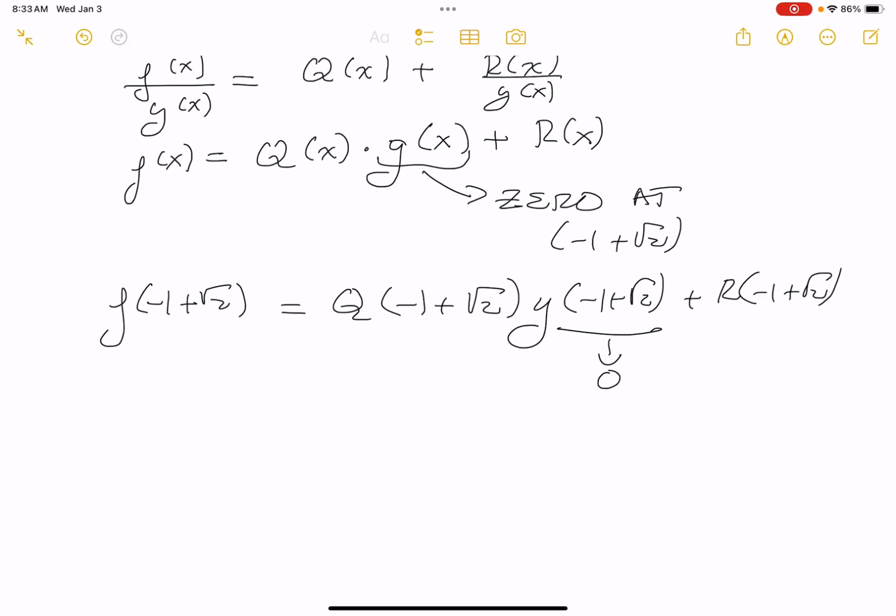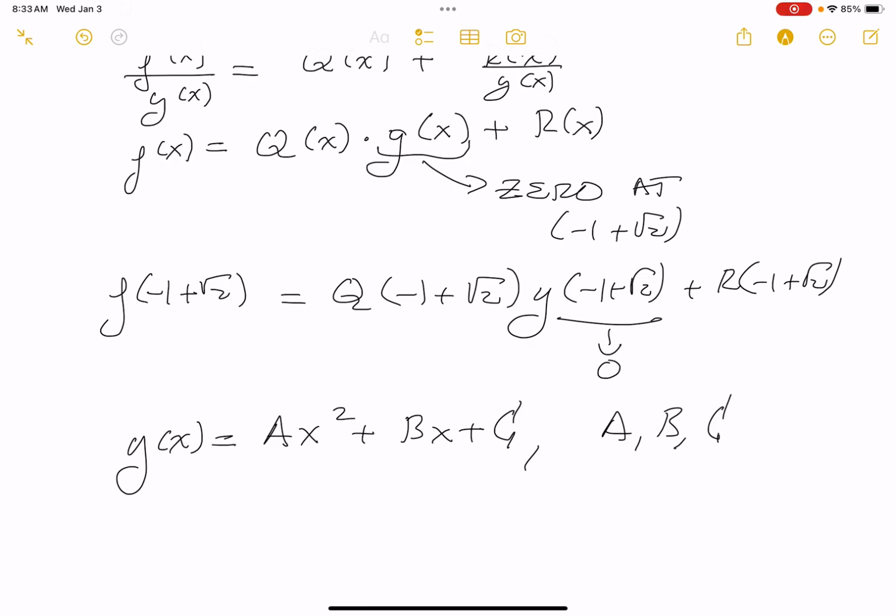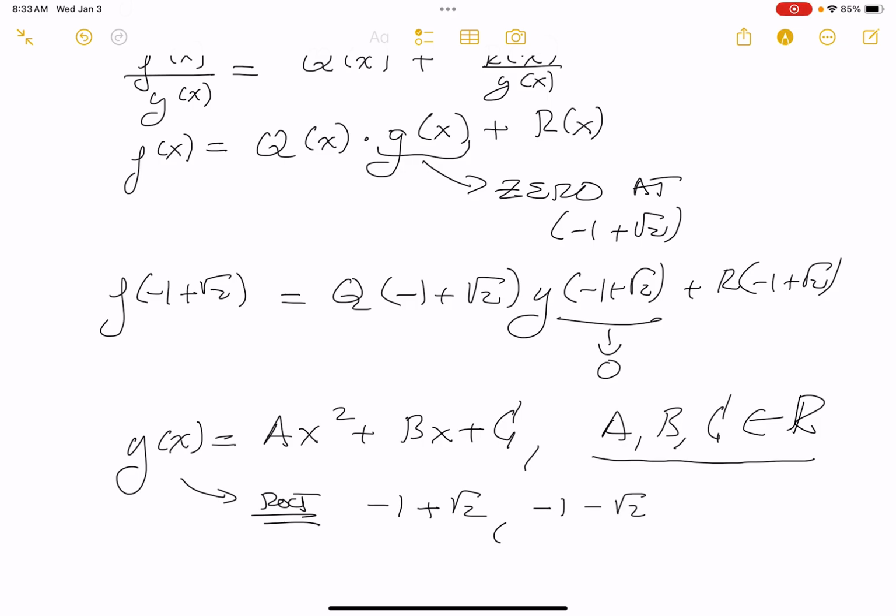You can do a linear equation, but I'm going to think to myself, I could probably do a quadratic and make it a little bit smaller. All right? So I'm going to say g of x is a quadratic. You could make it linear, by the way, but I'm going to make it quadratic, with the understanding that a, b, and c are real numbers. And I want this to have a root. The root I want it to have is minus 1 plus root 2. Now, by the way, if it is a real coefficient polynomial, this would have a conjugate, so it would be minus 1 minus root 2.